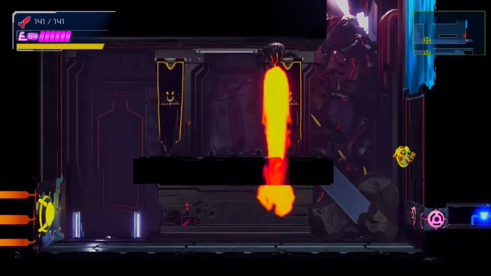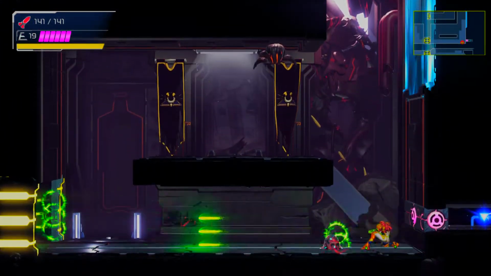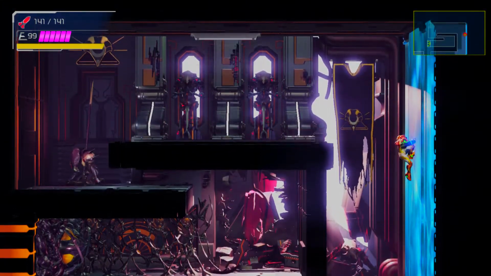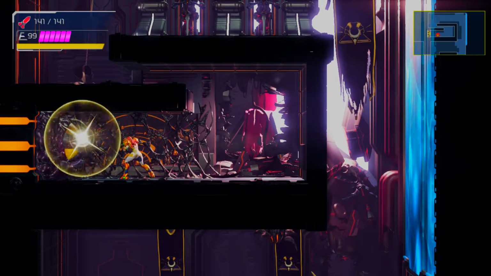Yeah, I never understood the logic of the beam here, though. How does a plasma beam go through enemies but not go through objects? Like, how does that work? Am I overthinking this? How is it not just the wave beam? And how does the wave beam not go through enemies? Probably overthinking this, huh?